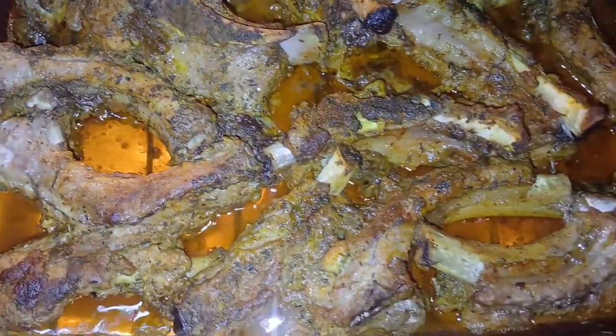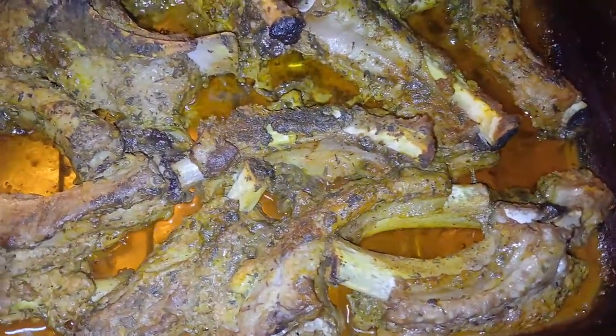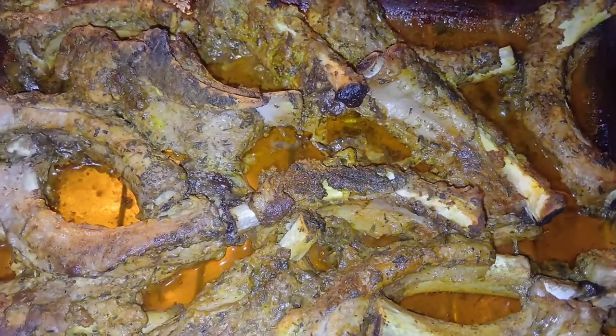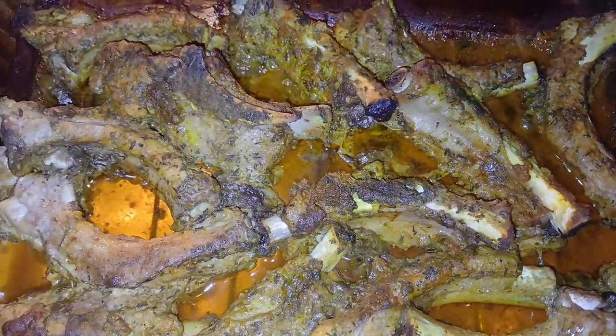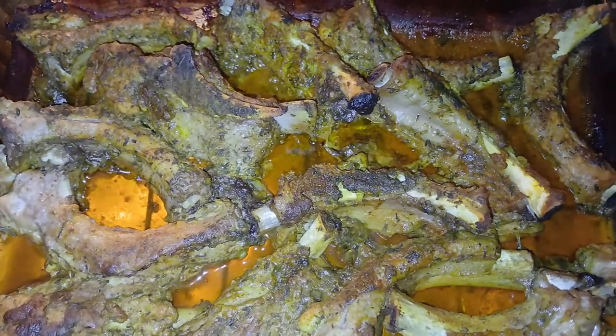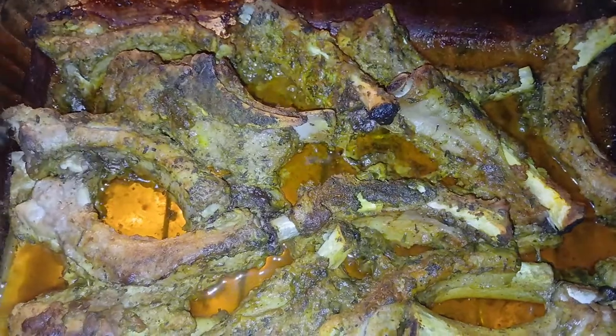Look at how delicious our ribs are coming along, and all of the oil that has dripped out of them. We're going to flip them now. 1 hour passed by, and now we are going to flip them and put it at 300 degrees. We're going to flip them one by one.